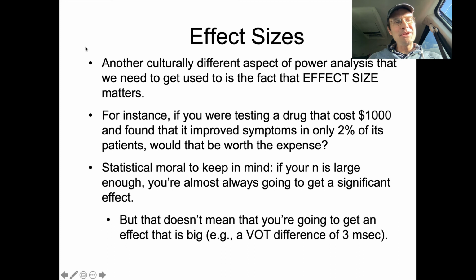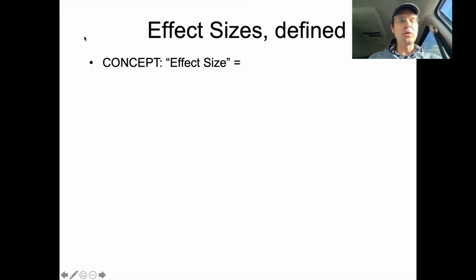But for that reason, people have more recently commonly thought of effect sizes. Why don't we report effect sizes when we do get significant effects, so we get a sense of how much does this actually matter, not just in the medical world, but in the VOT world as well. Okay, so what do we mean by effect size?